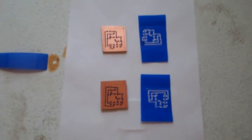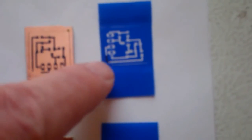Here are the results of my press and peel. I had one board — the lower one — come out perfect. Everything transferred, it's a little cockeyed but I can trim it up a little more in the saw. The other one came out square, but if you look closely you can see there's a little section that just didn't stick — you can still see it stuck on the press and peel. That is a common problem with press and peel, sometimes it just doesn't stick right. It's a small enough area that I'll go back with a magic marker and touch it up. There are also a few other areas on the board where traces were a little thinner than I would have liked, so I'll touch those up as well.